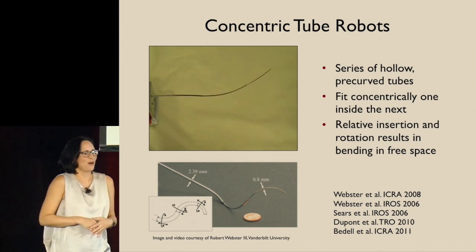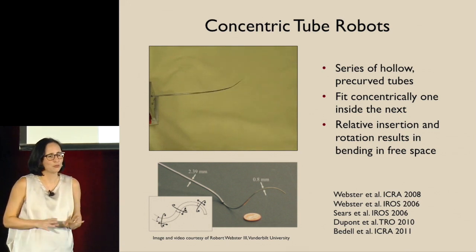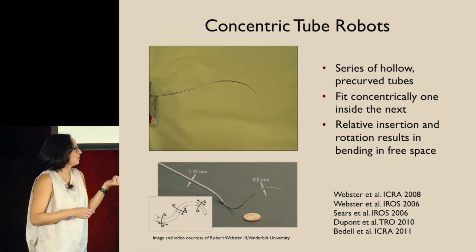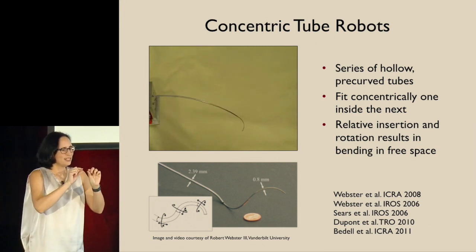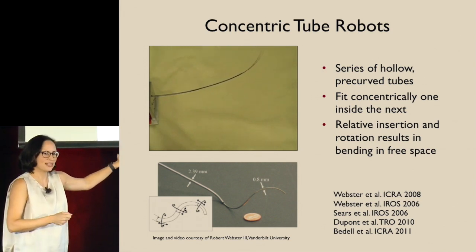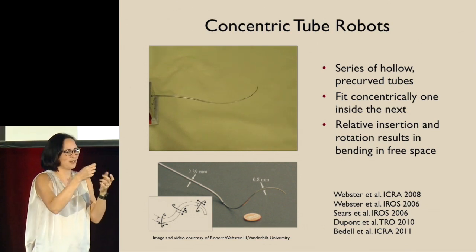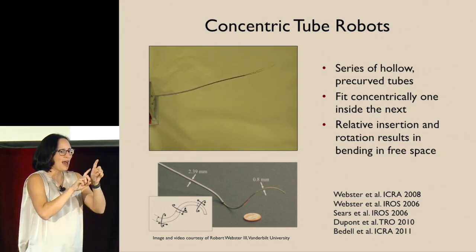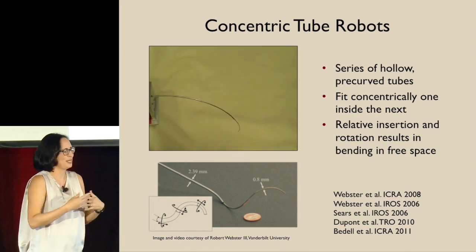So there are many types of robots that could be used in surgery, and the specific type of robot that lends itself really well to this design methodology is called a concentric tube robot. And this was something developed quite a while ago, almost 10 years ago now, by a student of mine. And the way that it works is it uses a series of tubes, each tube being highly flexible. In this case, they're made out of nitinol, which is a super elastic material. And you put one tube inside the other, and you can put a third tube or a fourth tube or a fifth tube if you want. And you pre-curve those tubes. And so as they insert and spin with respect to each other, you can get this tentacle or snake-like behavior.